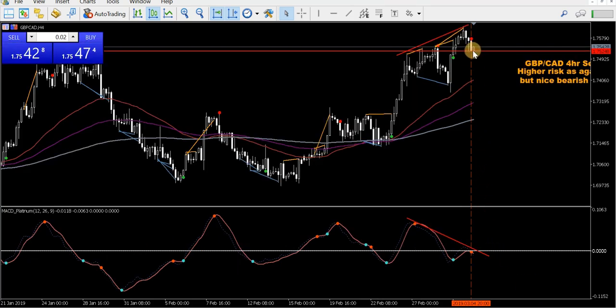And Pound CAD was a sell I called this morning. It does have bearish divergence. It's going the wrong way at the moment, but it's no big deal — it's only early days. Again, the plan is to drive it down into those MAs. So that's the four-hour charts — all the ones I've been calling in the Facebook group.